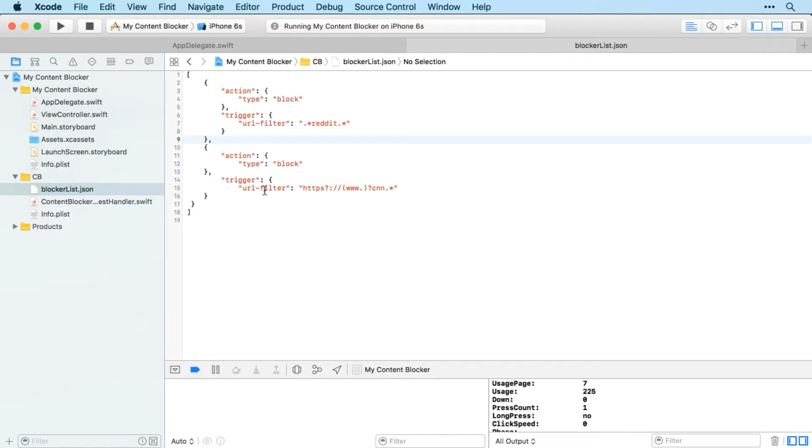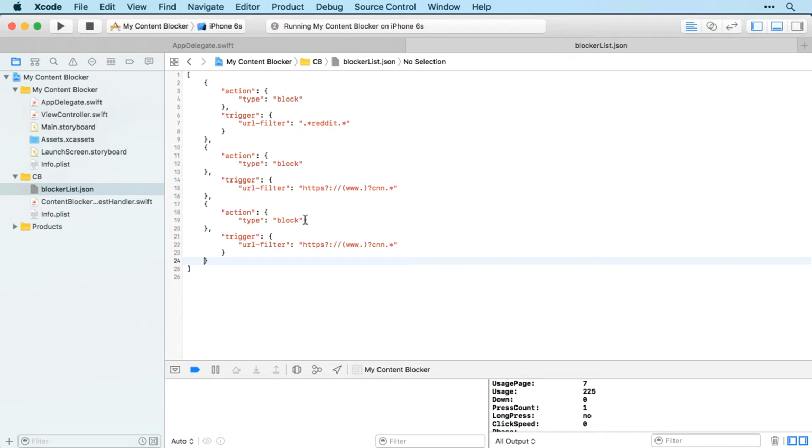There's one more thing I'd like to show you while we're talking about content blockers, and that is that we don't need to necessarily block by the URL. We can block by the contents of a page as well. So let's align everything nicely. Let's say that we wanted to block all links to reddit.com, which will tempt us even less to go to the site.